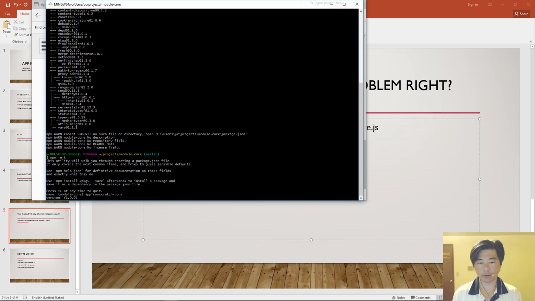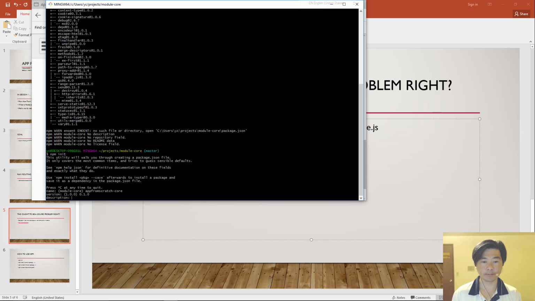Okay, version 1.0.0. Usually it's up to you how you want to name it, but I usually go by the convention that until I have something that I believe is mature, I start with version 0. So I'll do it that way. And description: this is the source code that accompanies the module core of app from scratch.